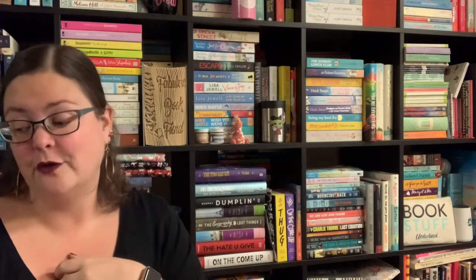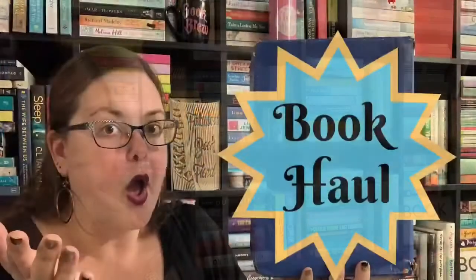I have a big stack of books here to show you, as well as some bookish goodies, because I've been doing some book shopping. Frankly, you're quite lucky that I am here talking to you and not reading all these beauties. Welcome back to my February book haul. I acquired most of these books in February, and I went home from New York with a big suitcase full of books — but that's always what happens when I go to New York.